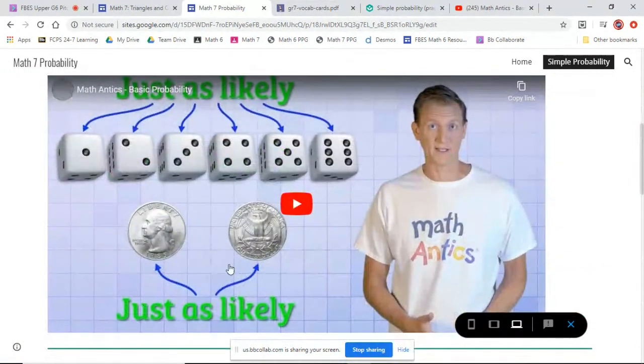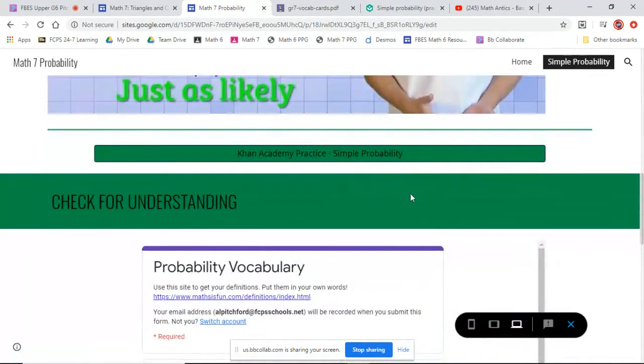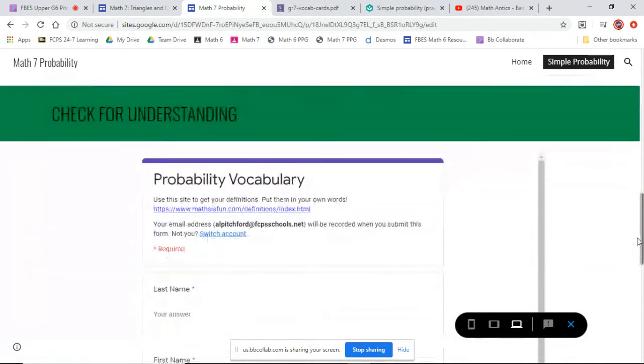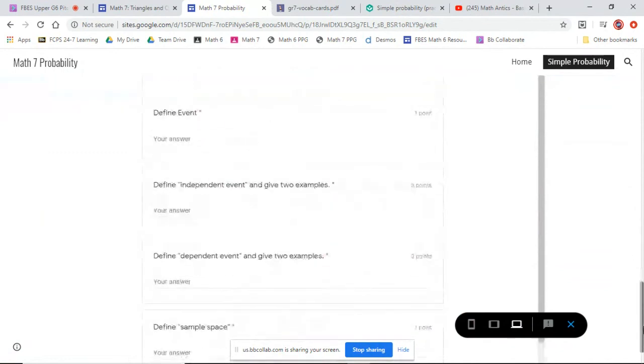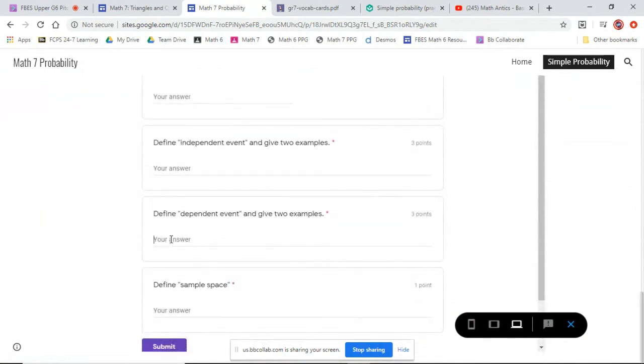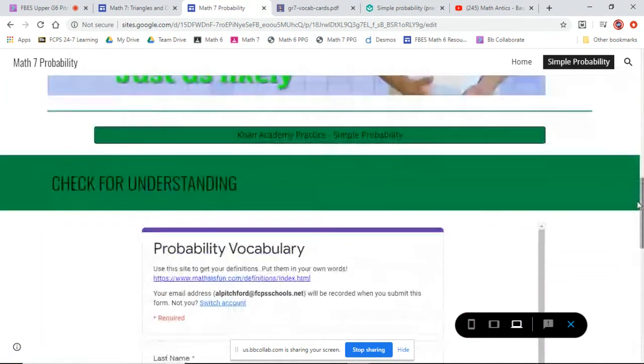So again, I've got that video nice and big. It's taking up a good amount of the screen, so they'll be able to see it. Might want to make my button stand out a little bit more here because it's green on green, but we'll worry about that another time. And then I have that Google form right inside, which is really nice for them to just be able to go in and click and respond within the Google site itself.